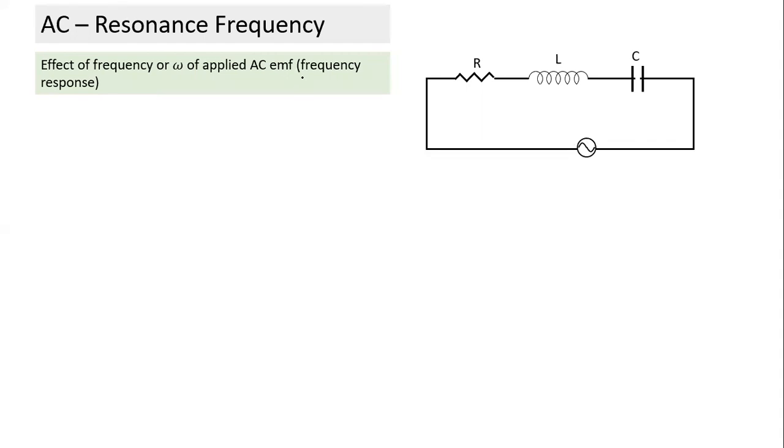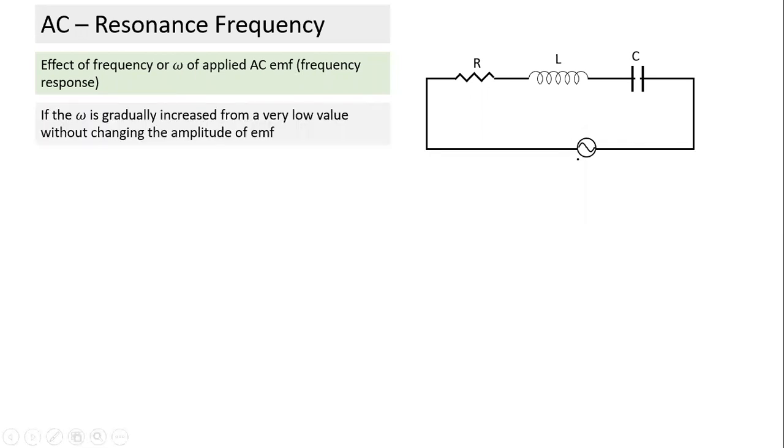This frequency response has a lot of practical application in communication. Actually, the tuning of a radio, if you notice, now we move the knob around; earlier it used to be a kind of knob. The tuning process also depends on some of this behavior. So let's try and understand the effect of changing only one thing, which is the frequency of the source.